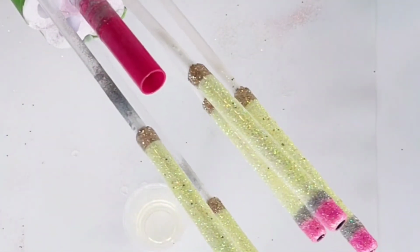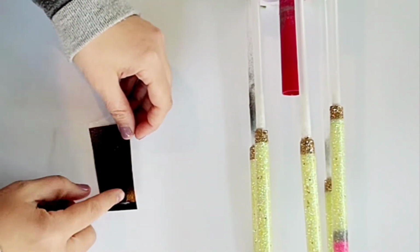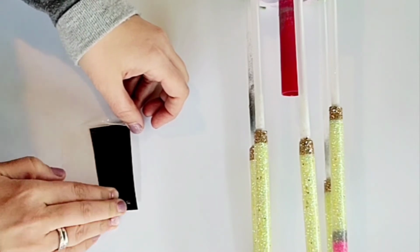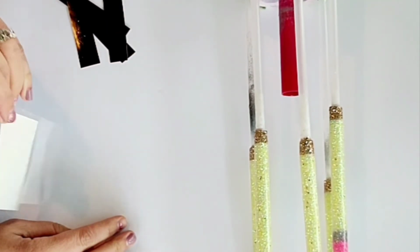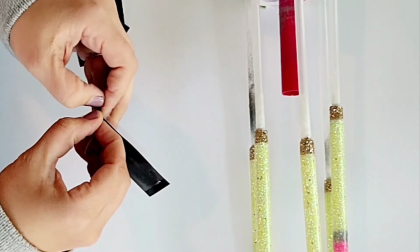Alright, so we are back the next day, and I've already cut out my names. The names are about 2 inches to 2.1 inches lengthwise to get kind of right in the middle of our yellow here. I didn't want them too big because then they tend to kind of wrap around the pen. So this seemed like a good size, and I used the font Dancing Script is what it's called. I believe I got it from DaFont.